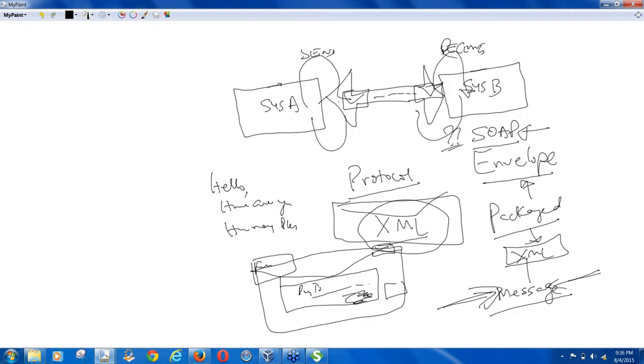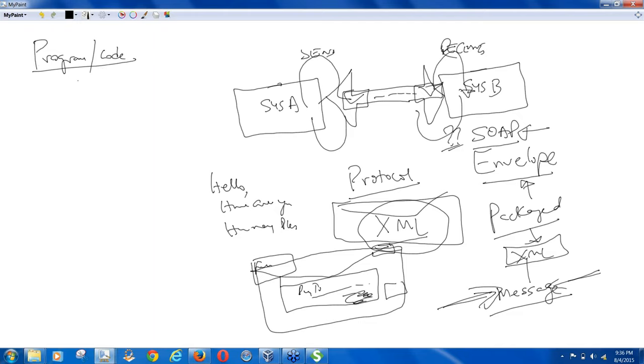All right, now that we have established some simple idea of what is happening in here, let's go a little bit deeper into understanding what a web service is, because right now I'm just throwing different things at you without even giving you the idea of what a web service is. So far I just said that a web service is just a program. Now we're going to go a little bit deeper: a web service is a program or a code.